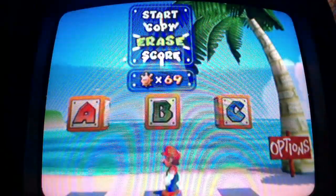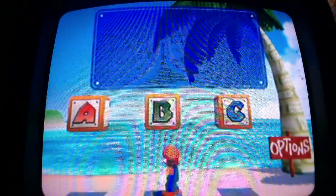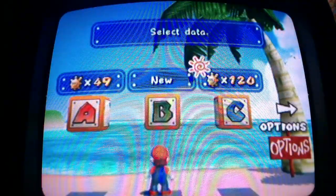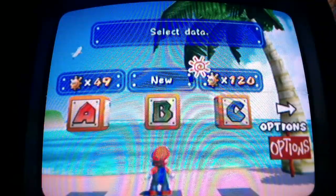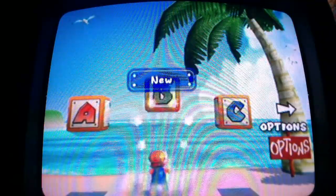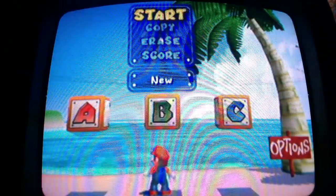I'm going to erase this data. Yes, I'm going to erase it, because I'm going to be doing something new. I'm going to be doing a Let's Play. Let's Play! Let's start.